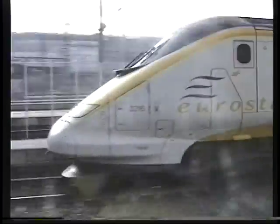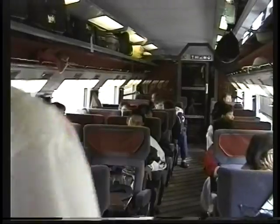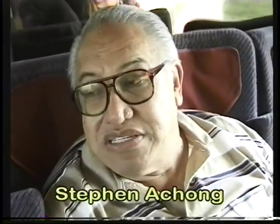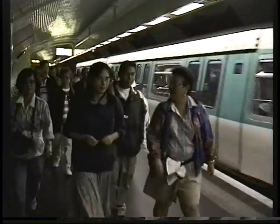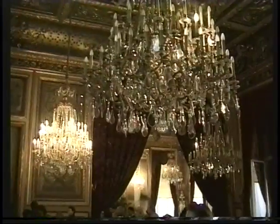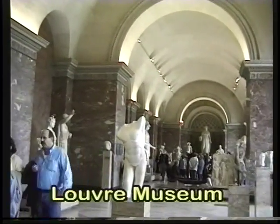And as we travel along, it's a nice time to reminisce back on our tour and what we thought of Paris. Paris is an exciting town, both the old and the new. It was great to see both sides. And living where we were, once you knew your way around on the metro, you could really get from point A to point B. So it was great. Even visiting the castle, that was a lot of miles covered in that castle. In Versailles. The Louvre. Yes, the Louvre. Yes. So that was really different. But it was really great town to be in.